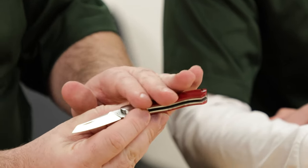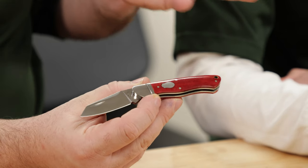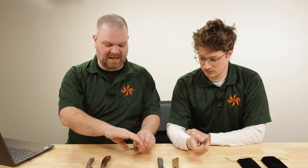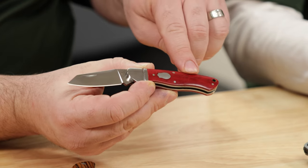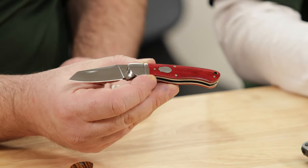And again, the polish is pretty much perfect on this. I don't see anything where I'm like, that looks a little off. Not at all. It's all right there. I've done some knife making myself, and the one thing you can run into sometimes with a pinned construction like this is that these pins are harder than the material around it, whether it's the synthetic material here or the bone here.